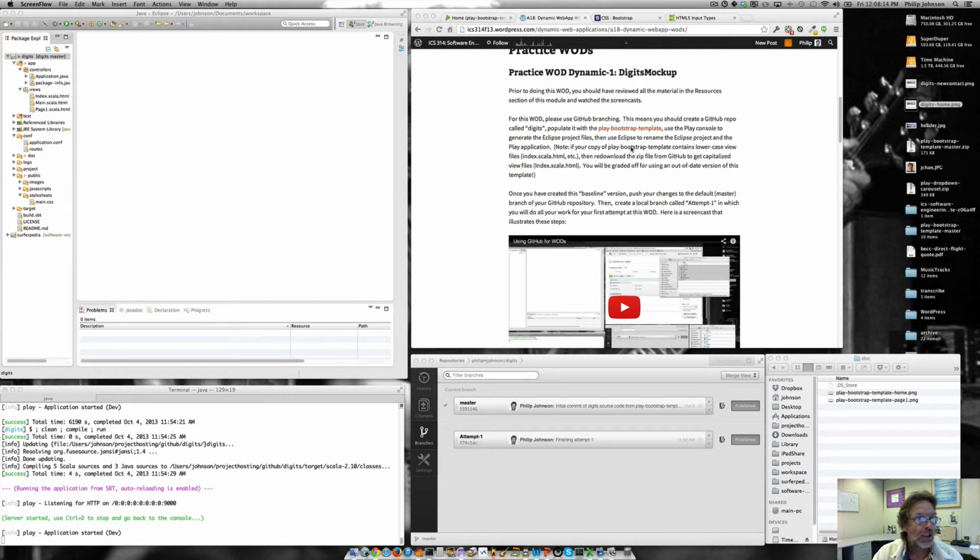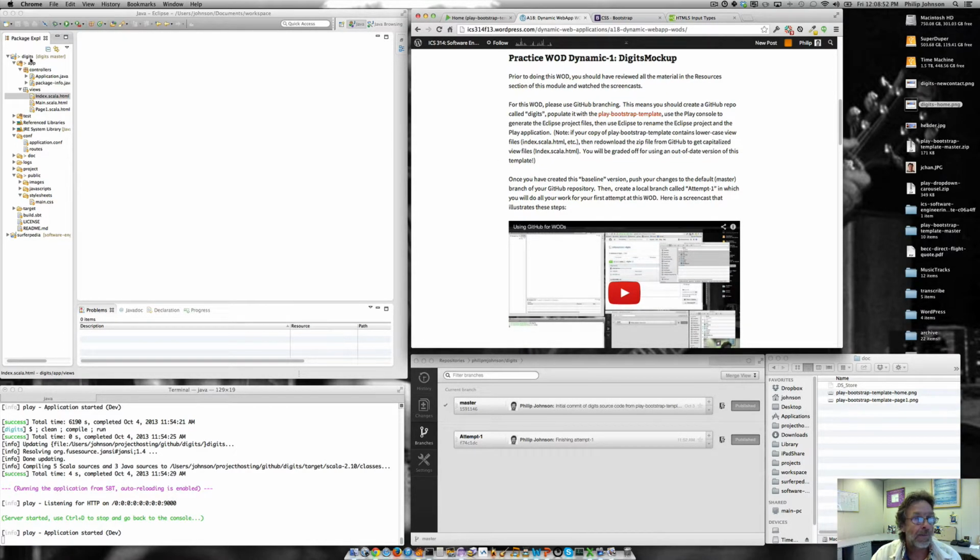One of the things I want to make sure that you all do is use the correct version of the Play Bootstrap template for these WODs. The one that I released at the beginning of the semester had a bug in it. The view files were lowercase. They weren't capitalized. I want you to fix that, but download the new version. If I start seeing you do WODs in the future with the lowercase version, I'm going to DNF you or take off points or something for that. So just get yourself the newer version of the Play Bootstrap template.